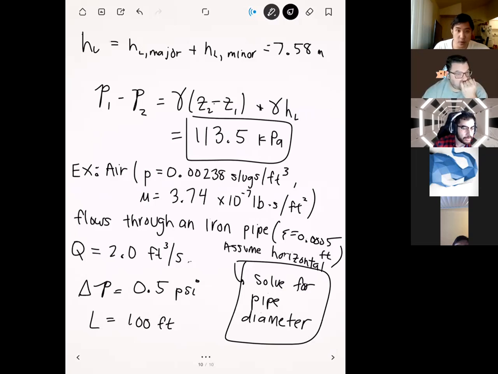Unless stated, are we to always assume that it's horizontal? Yes. Most of the time, if there's any kind of verticality to it, it'll probably say so in the problem, or you can tell from the figure too. In this problem, since there's no figure given, you can assume that it's a horizontal pipe. Okay. And so just like last time, let's start with our extended Bernoulli.